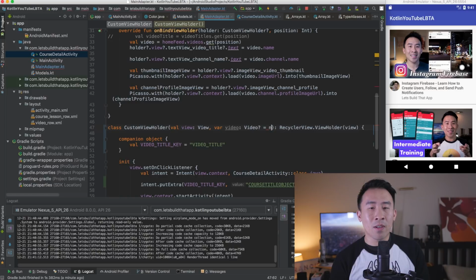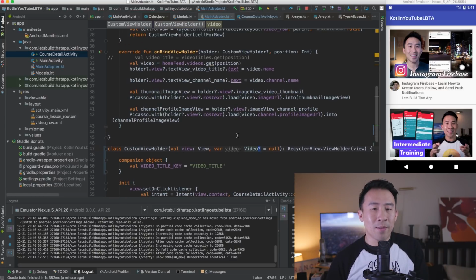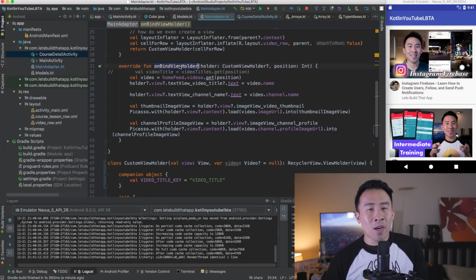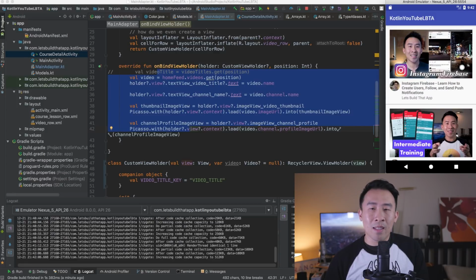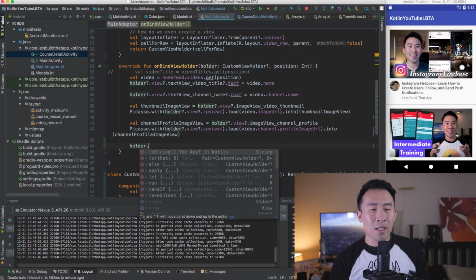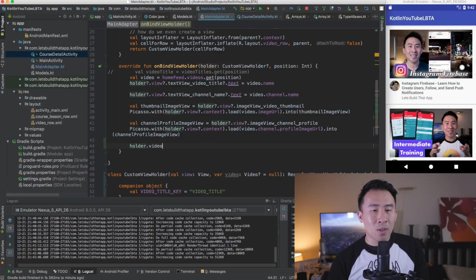And I want to default this to some kind of null value, and it's going to be an optional as well. And then what I will do next is I'm going to modify on bind view holder, this piece of logic, so that whenever I am setting up the view, so this is my view holder, every time I scroll up and down the list, we're refreshing the view with something new. And during that process, I'm going to modify holder now, and you can say video to be something.